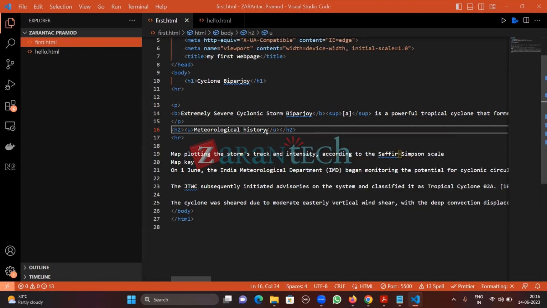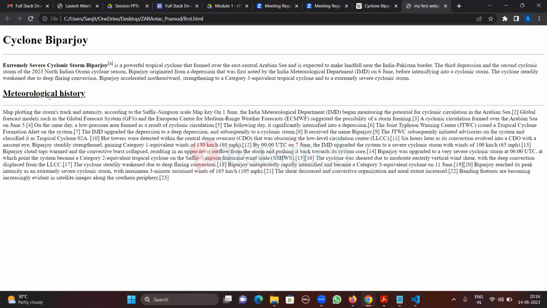Suppose I used italic underline. See, this underline gets closed first, then H2 gets closed, because I used underline inside an H2. So now it will be underlined also. So check here. Every time we have to do this. See, this gets underlined.